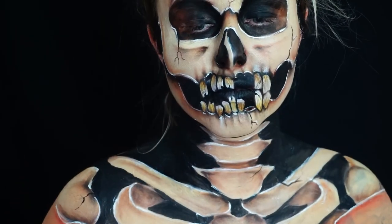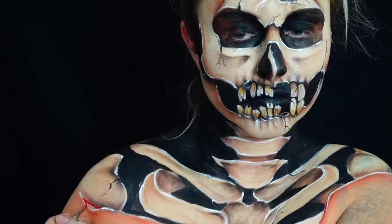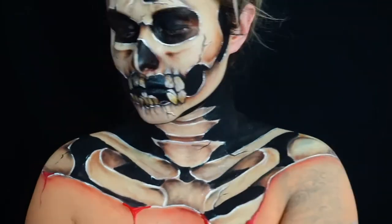Alrighty guys, well we're almost done, but I just wanted to add some finishing touches to my design with some blood drips. These are literally my favorite thing to paint.